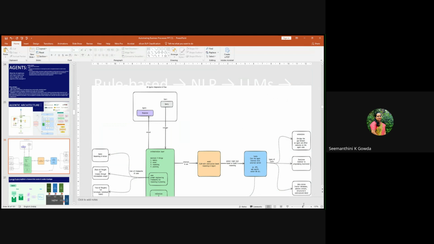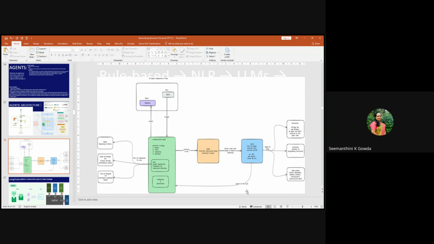The same thing I have given in detail. Have a look at this example. Here, as I said, the agent takes the actions, right? Before taking the action, he also performs some operation of a RAG. This is what he is doing, right? He can also use the concepts of ReAct, that is reasoning along with the action. Some concepts of LangChain, that is chain of thoughts, tree of thoughts, were used. Everything is combined, and that will be given to the model. If required, some of the tools are used, and the response will be given for the query we have received.